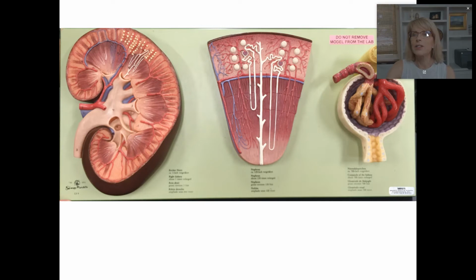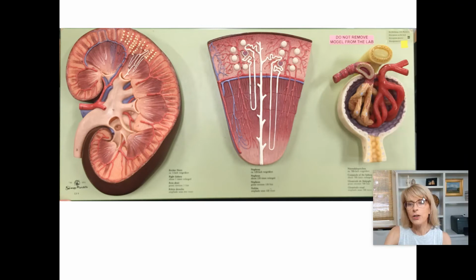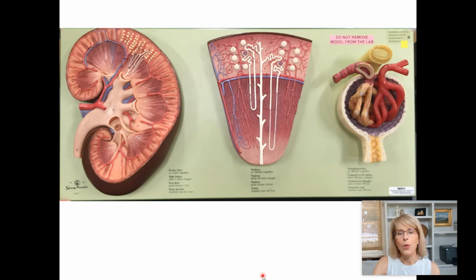So now let's look at this. We're looking at what the anatomy profs call a kidney board, right? And this kidney board is one of the things I want to orient you to. Here we have got a very enlarged kidney. So that is in the lab, that is much larger than an actual human kidney. It's enlarged so that we can see some of the blood vessels more clearly and some of the other structures. We're going to talk about that.